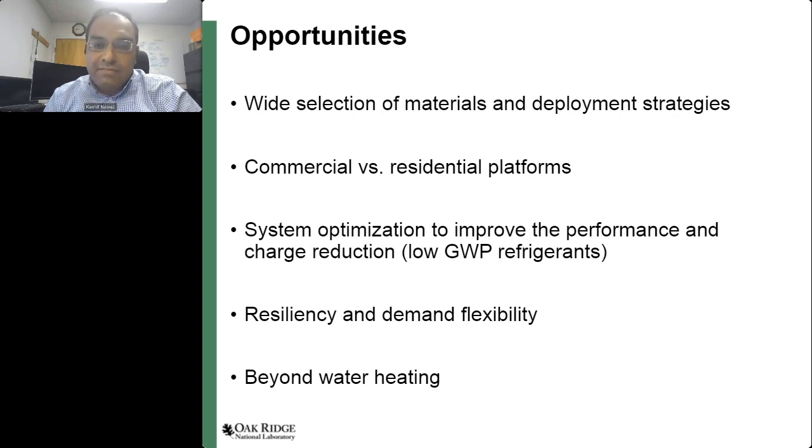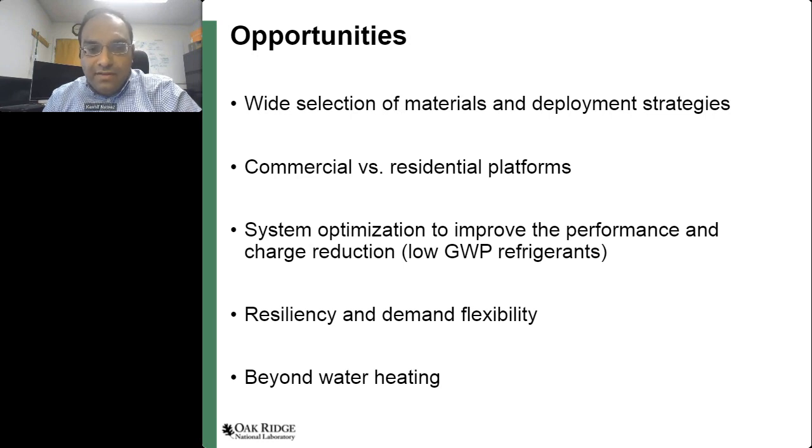So for example, this embedded solution, which we are considering, is more suitable for residential. Commercial platforms are more flexible in terms of cost and deployment, and often the split configuration can be utilized for them. There's a lot of opportunity to optimize the system. We can essentially reduce the capacity of the heat pump if we have an integrated energy storage solution, and we can run it at a time of choice for a longer time in order to store heat energy, which can be provided as needed.